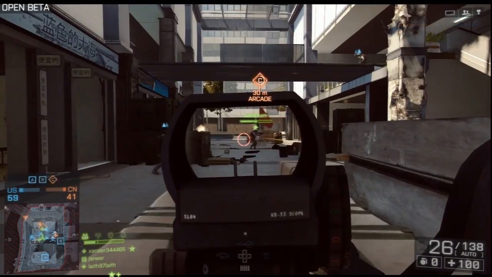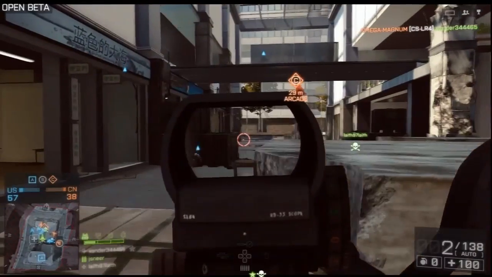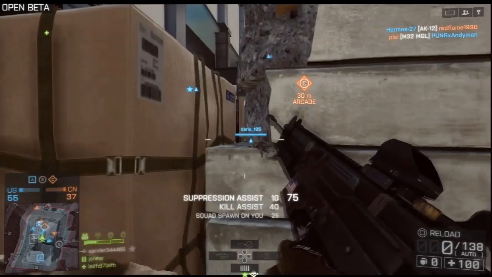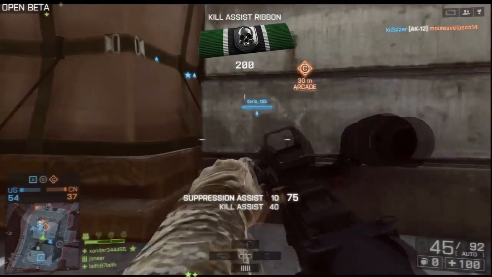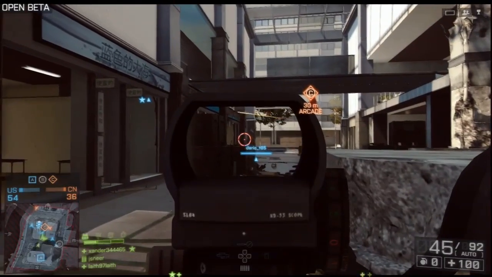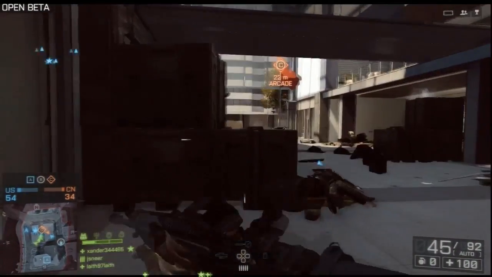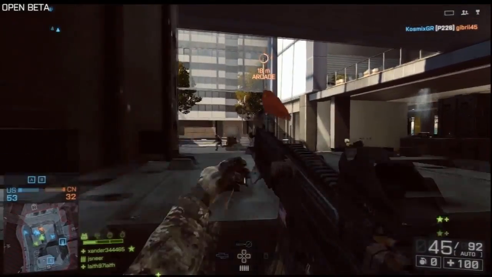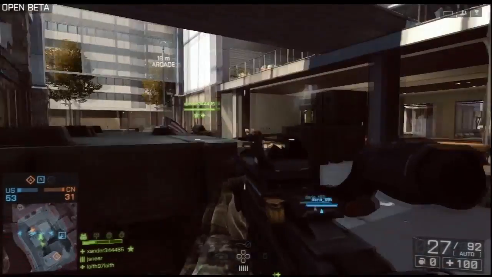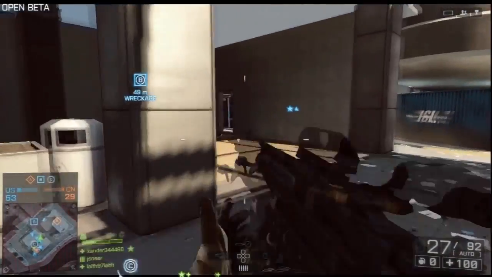Very nice little feature. So I'm just going to hang back here with my light machine gun. I'm going to give them some cover. They can make a little bit of progression and try and take this objective. You know, I've got a kill assist ribbon. Tons and tons and tons of rewards and weapon upgrades and all sorts through playing this game quite a lot. Very worth putting in a bit of extra time on this to kind of get the most out of it.